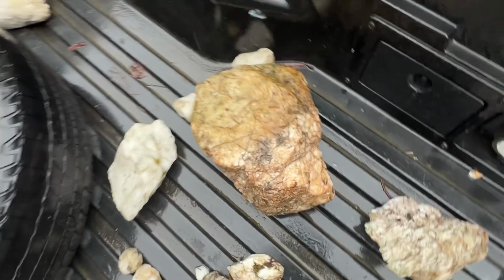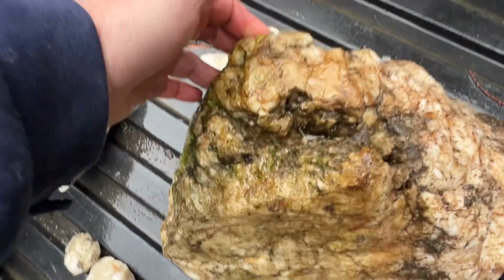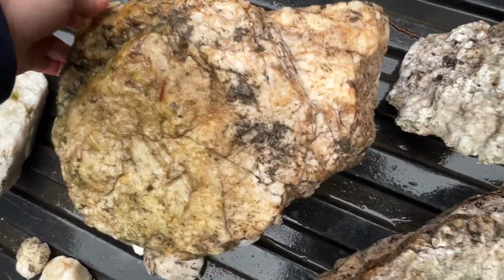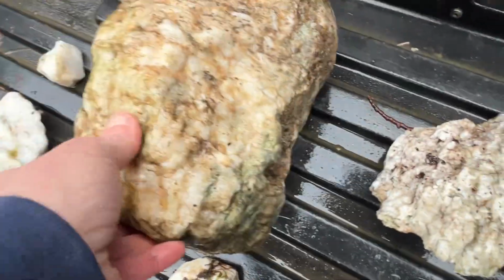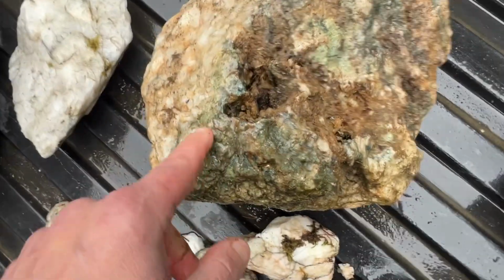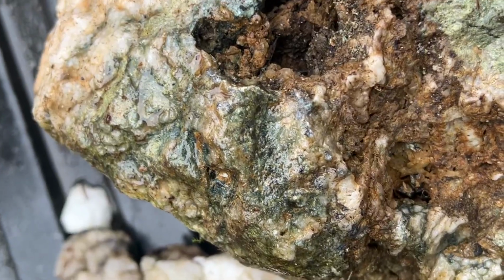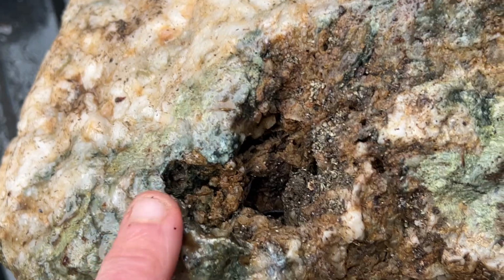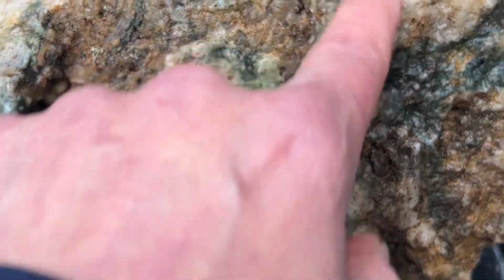I released a video where you see me hammering at some things. But you didn't see what I was hammering at. That was this guy. Microcrystalline quartz with some yellow in it, and when I flipped it over, lo and behold, these very cool facets. Very cool. I don't know what's going to be in there. Again, I'm going to have to spray this in here and figure out what kind of ore that is, or greenstone that is.